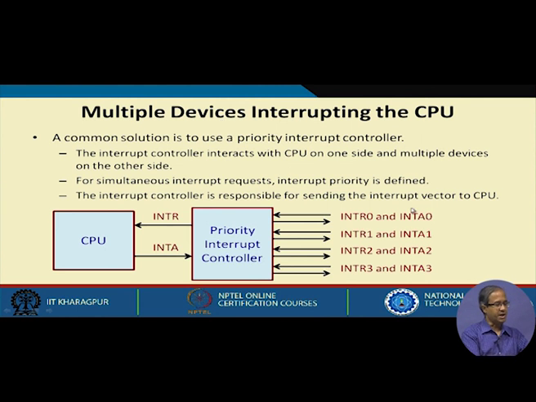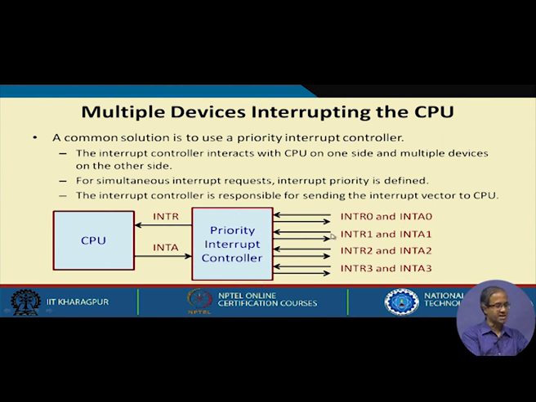Now, when there are multiple devices that need to interrupt the CPU, one common solution is to have a device which is called a priority interrupt controller. So, priority interrupt controller works just exactly like is shown in this diagram.